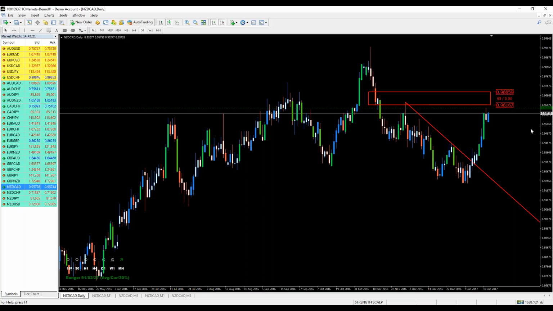I would get out, or I'd take most of it out and I'd leave a slice on to see what happens. But you have to be very careful of these. You can see that we tested this once. Price had a really big run up to this daily supply. What does this really big run tell us about price? Is price at parity or disparity? Disparity. Parity is back down here. So price is too expensive. So currently you don't want to pay this much money for this currency pair.